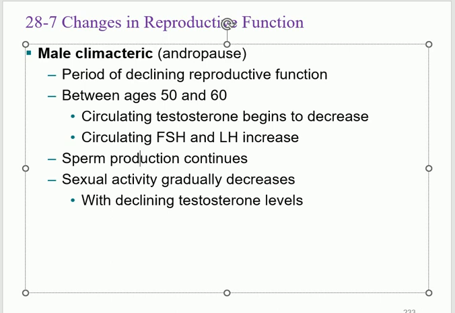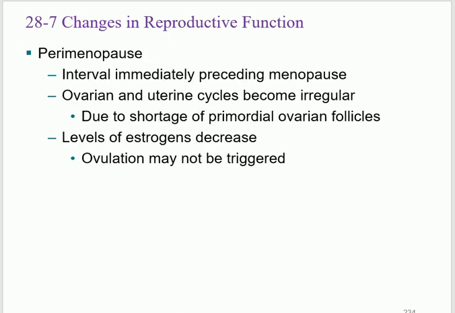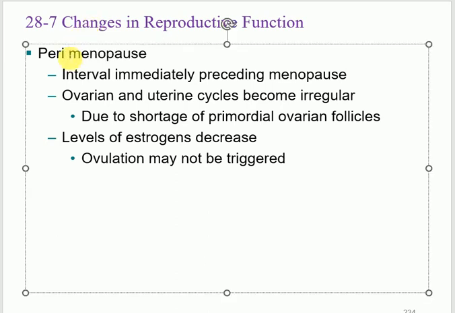Perimenopause: peri means around. Menopause, of course, we know. So this is two parts: peri, around, and menopause. We know that menopause is the stop of menstruation. Peri means around it, before and after, specifically before. There are some changes that happen to the ladies, and she will understand that she will get into menopause very soon. These things include the uterine cycle becoming irregular, the ovarian and uterine cycle.